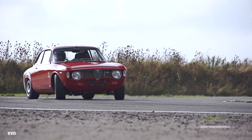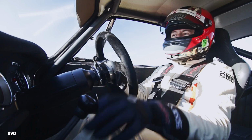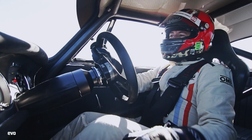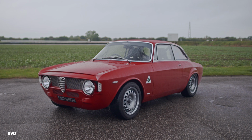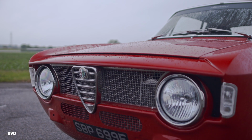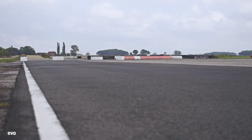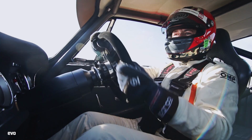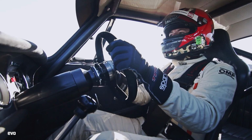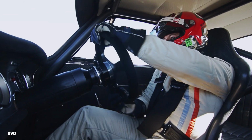I'll let Dickie introduce this car and please excuse the small lump in his overalls as he describes it. I think it's fair to say right from the start of this piece that I'm totally in love with this car. It's the Alfaholics GTAR 270 and I hope you'll agree with me when I say it's the most exquisite thing you can possibly imagine. It's based on a 1967 Alfa Junior, and in much the same way that Singer totally transformed the Porsche 911, Alfaholics have for years been working magic on beautiful old Alfa Romeos like this.